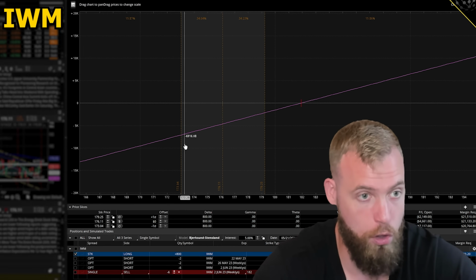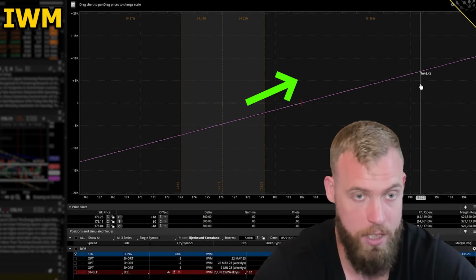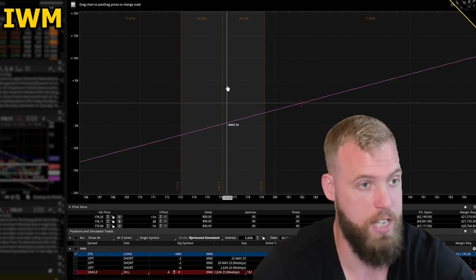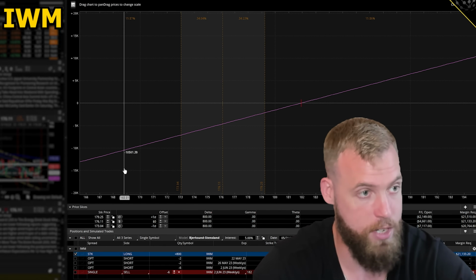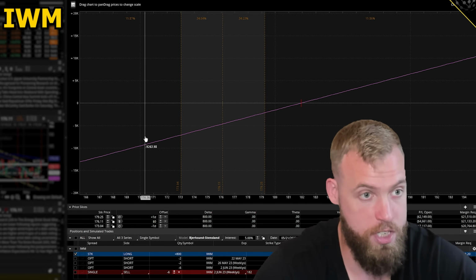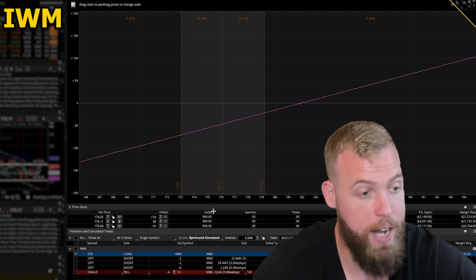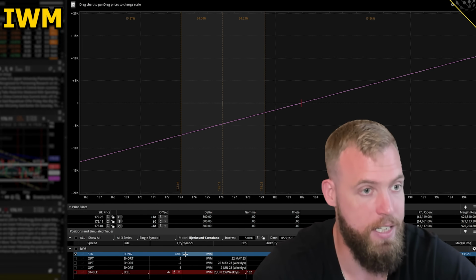First, it's going to start with the long stock, right? So long equity, you've seen this before. It's just a positive sloping line. For anybody that's looking at this chart saying, what the hell is this? This is literally just a risk profile, but it shows you your profit and loss at different stock prices. So the y-axis is our P&L, and then the x-axis is the price in the underlying. So long stock, it's just upward sloping, right? Dollar for dollar, you move with the underlying. Now, right now I'm long 800 shares of IWM at 181.94.